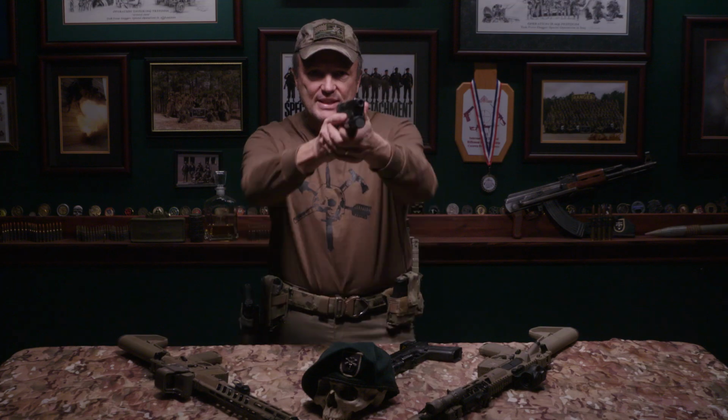Same thing with moving that focal plane back to your sights to get that perfect sight picture, focusing on the front sight perfectly lined up with that rear sight, equal height, equal light on both sides. You're not going to be able to bring that focal plane back to the sights on the gun because you're focused on the threat. All right, that is the number one advantage of running a red dot. By running a red dot, I press it out. As soon as I see the dot, I know that's where that bullet's going to go. And it allows me to keep 100% of my focus on that focal plane of the bad guy.